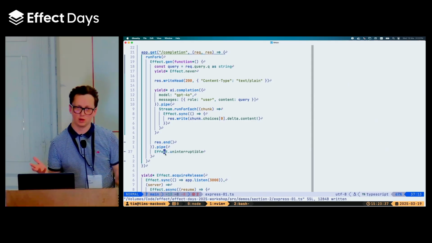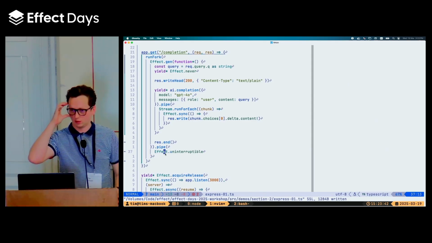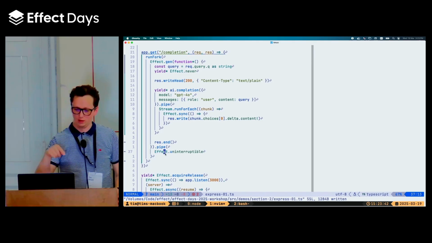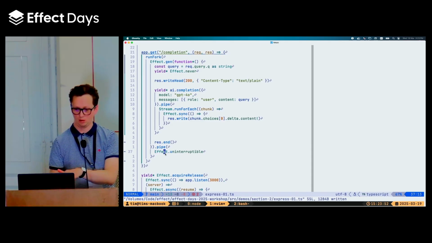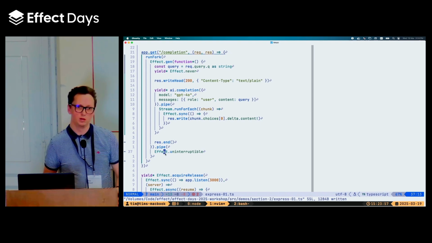We're starting to get into interruption here, which is a bit of a rabbit hole, but by putting Effect.uninterruptible here, even if the server is shut down, this particular run will hit the uninterruptible region and ensure that this effect runs to completion.